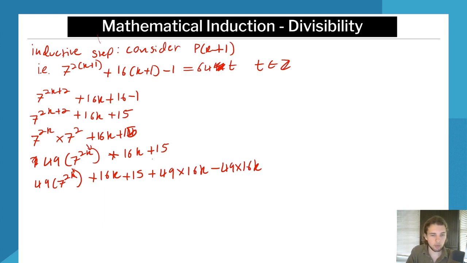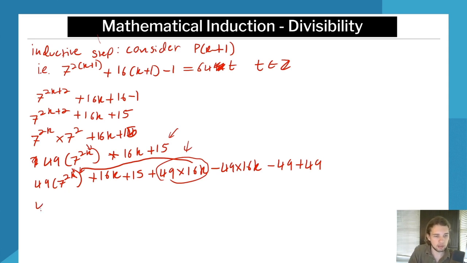That means that, since 49 is a factor of this, obviously, we can move the 16k into these brackets. And then we have this on the outside, but we can worry about that later. Now we also want to get a minus 1 in there. So I'm going to do a minus 49 and a plus 49 at the end as well. So the expression is still equivalent to this expression over here. They're equal to each other, but we've added some terms that allow us to move things around a little bit.